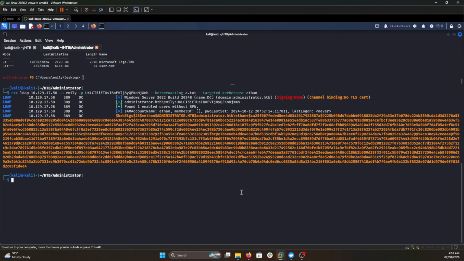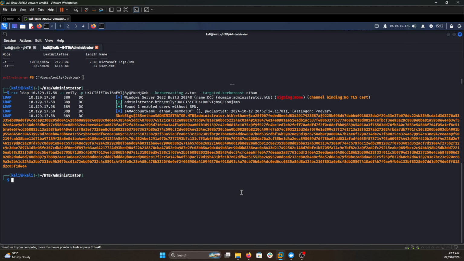The vulnerability lies in the idea that whenever an account is running a service, in the Kerberos flow, when any user in the domain tries to access that service, that user will get a TGS, a ticket granting service ticket, or a service ticket in short. Part of that service ticket will be encrypted with the password hash of the account that is running that service.